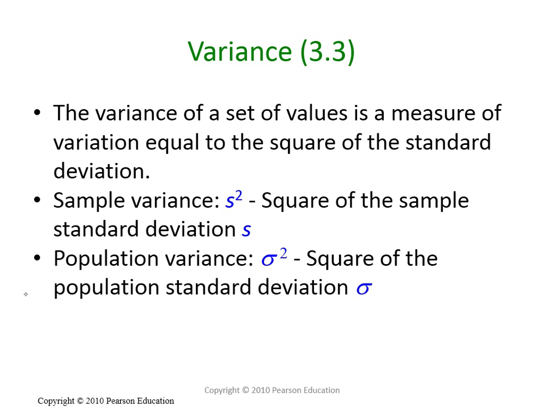So for the paint that I was looking at, I would have been dividing by just n instead of n minus 1, because those were entire populations, and you would use the sigma. Again, if you were looking at it on the calculator, you would use the sigma x for the population standard deviation, and you'd have to square that number. If you're squaring that, keep several decimals, square that, and then round those answers.